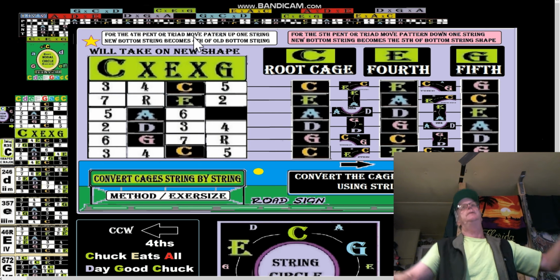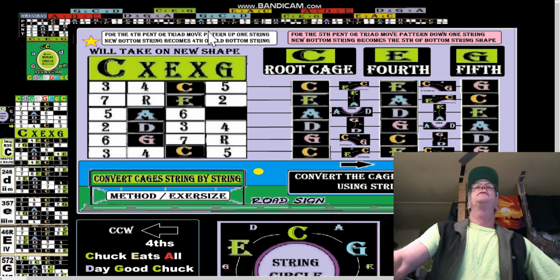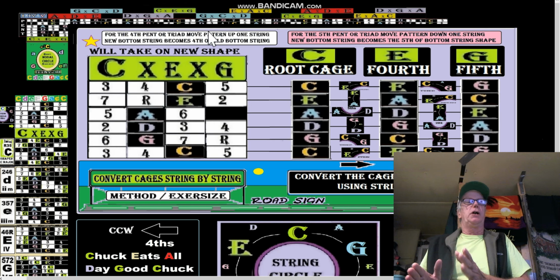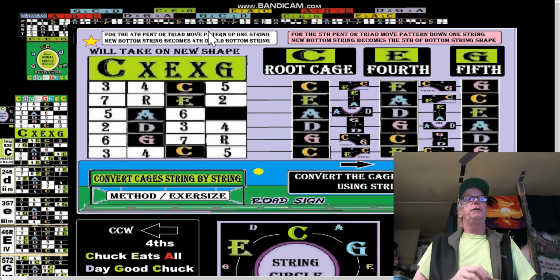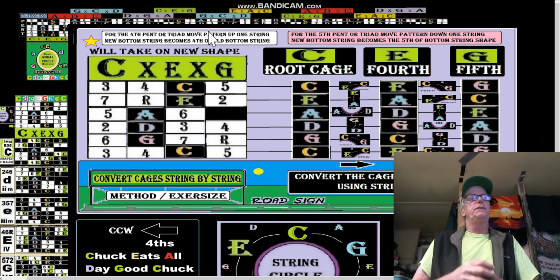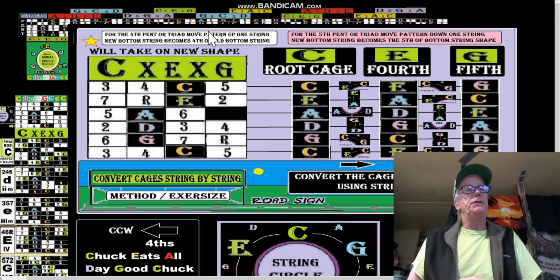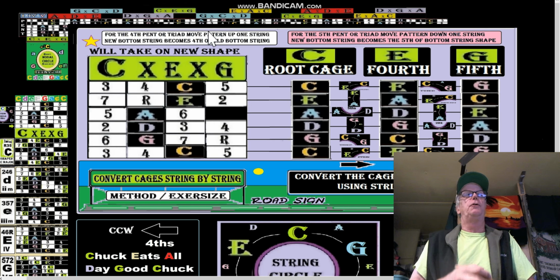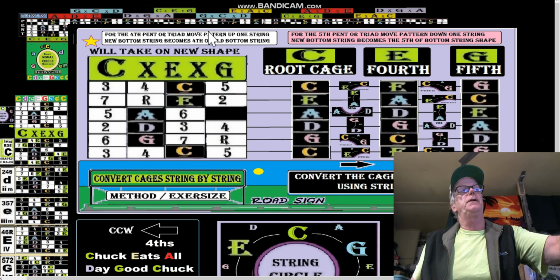So it will always work when you deal with just the pentatonic or the triad. You don't have to worry about the fourth and the seventh with the pentatonic, and with the triad you don't have to worry about the fourth, the seventh, the second, or the sixth. So it's just a triad: root, 3, 5.